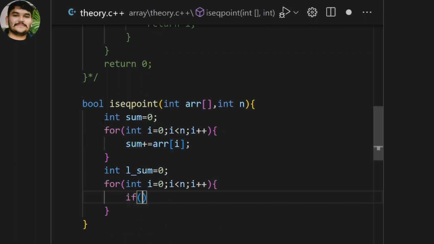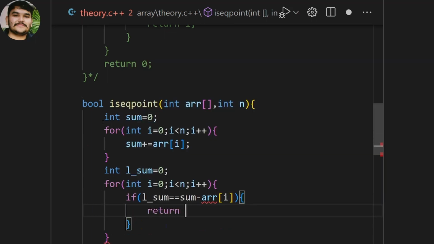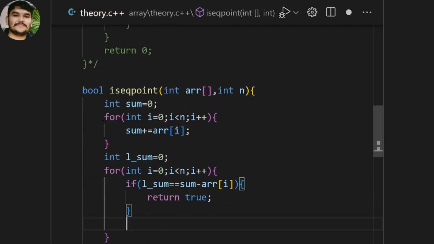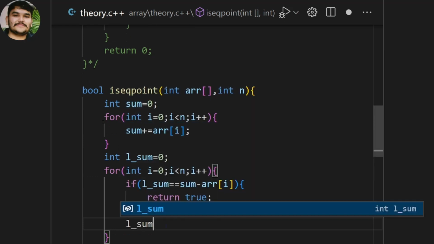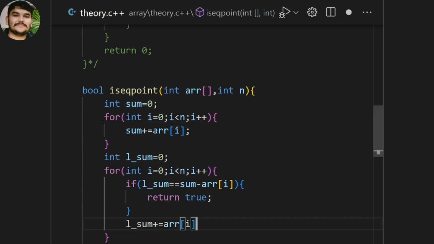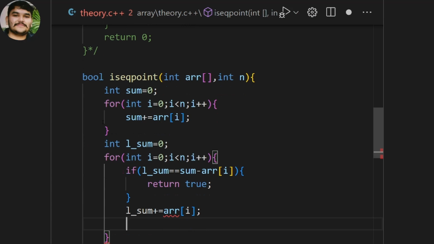and if left sum equal to sum minus array of i, if this condition is true we return true, and along with this we have to change the left sum, and sum minus equal to array of i.